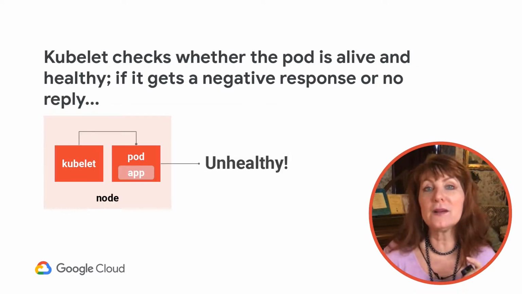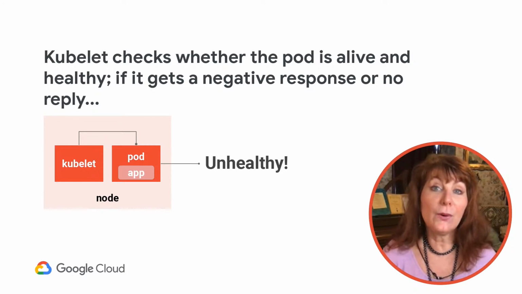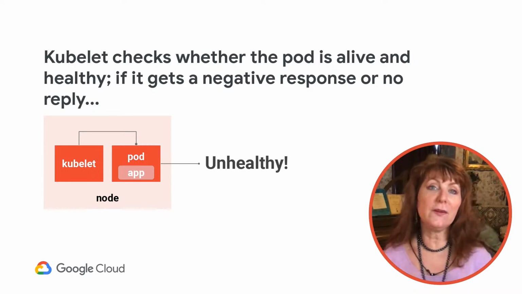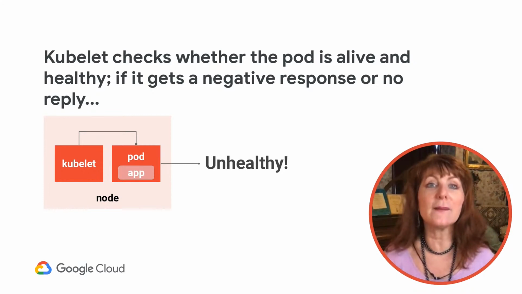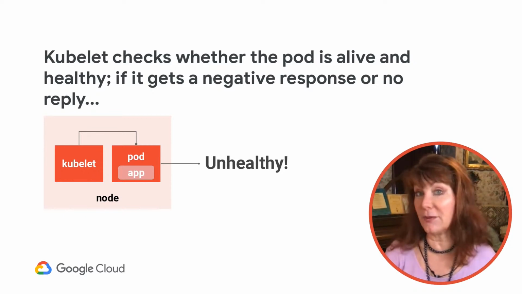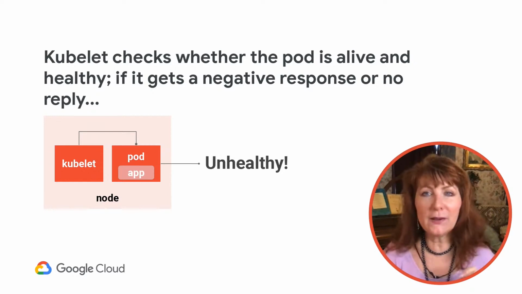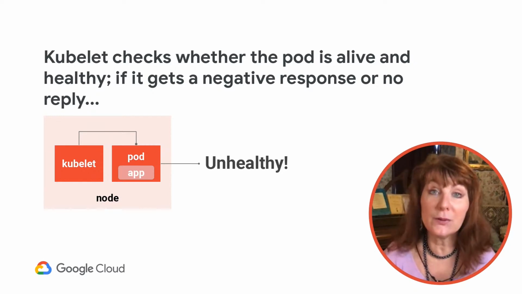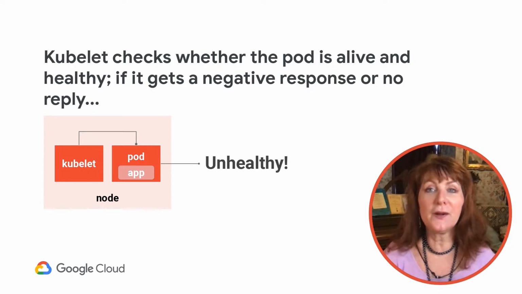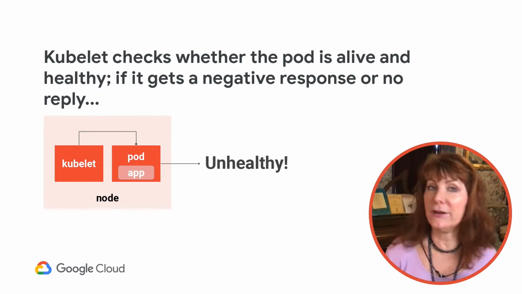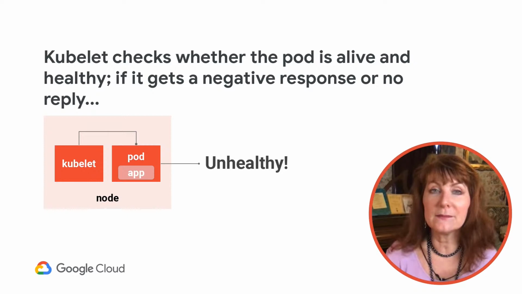So now we've talked about labeling. Let's talk about monitoring and health checks, so the nodes know that they're running healthy pods. Each pod that you run can be monitored with a health check, and the health check is run by the node and checks whether the pod is alive and healthy or not. After you define a health check, Kubernetes components on the node, called kubelet, remember that one, issues a health check to the pod that says, hey, are you alive and healthy?